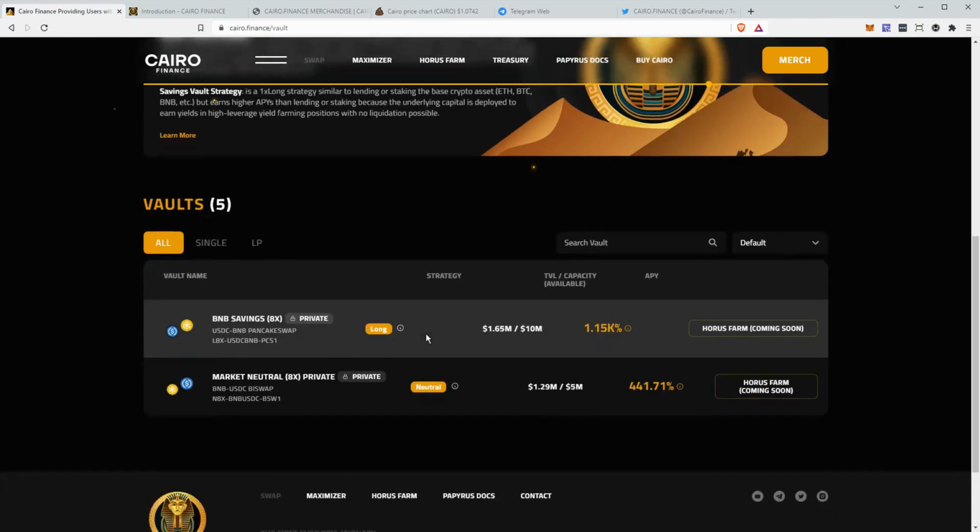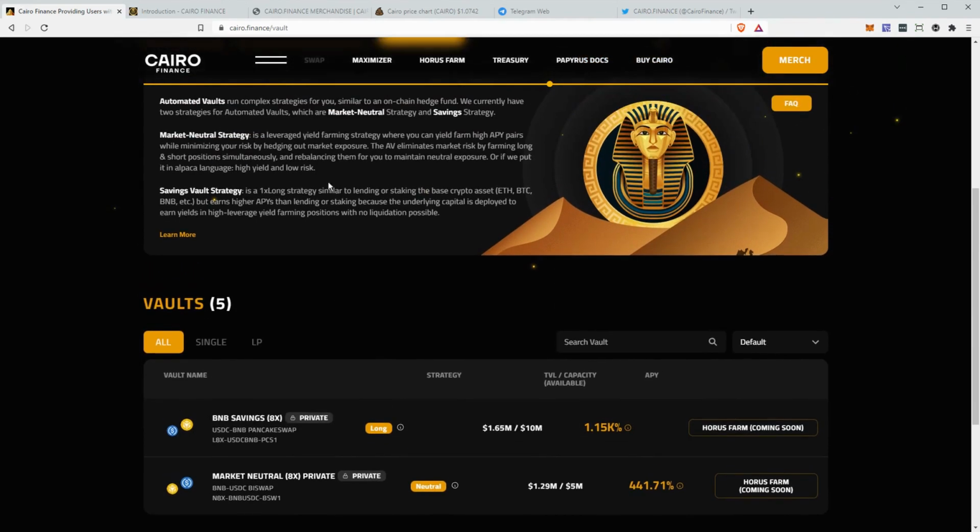So guys, what all that means is things are going to be done for you in the background. Basically, you're going to invest in these platforms, whichever one interests you most, and you're going to get a good APY from it. And they're investing in different positions simultaneously, kind of like an index fund or something like that, where that's auto managed for you, and you'll pull out some returns from that, and the return might be slightly lower because it's a managed fund or something like that. We're going to learn a lot more information on this once it gets closer to being put out.